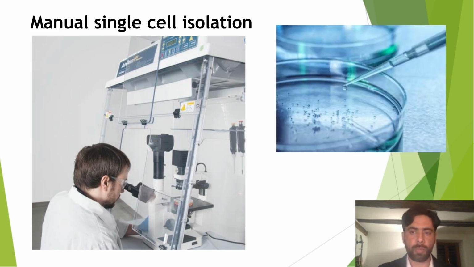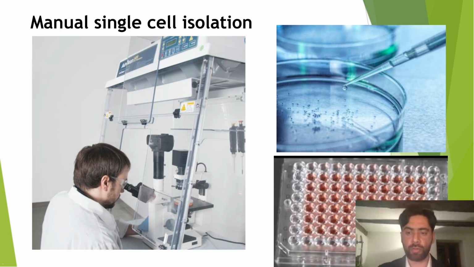And that is usually done with a pipette tip, using a pipette, and you just directly scrape the cell a little bit, and then afterwards pick it up using the pipette. And once you have that, you transfer it to the 96-well plate, put the corresponding media on top of it, and then let it incubate so it can proliferate. So care should be taken here because it is a manual process that you are actually picking up only single cells.